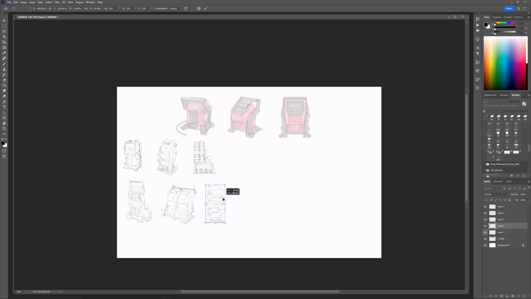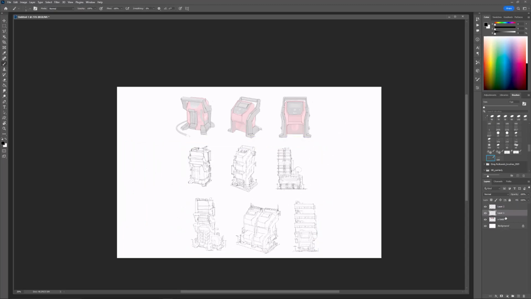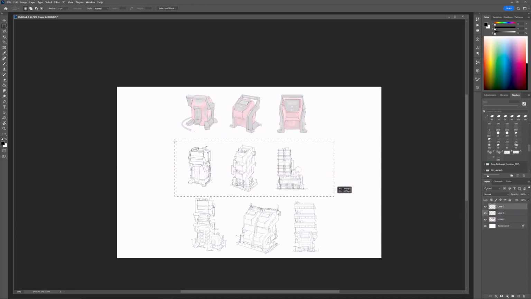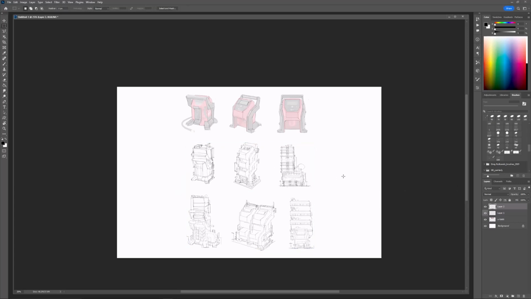All right, cool. So now we have our 6 rough sketches. And at this stage, let's go ahead and choose our favorite one and get ready for 3D modeling. I think I'm going to go with this one right here. And let's go ahead and open up Blender and get into primitive 3D modeling.